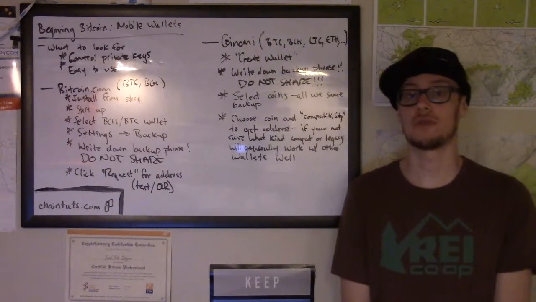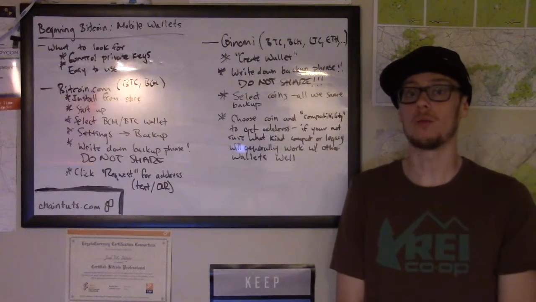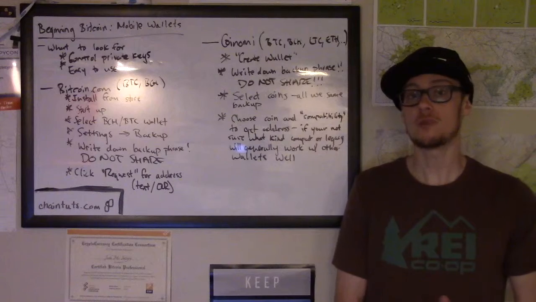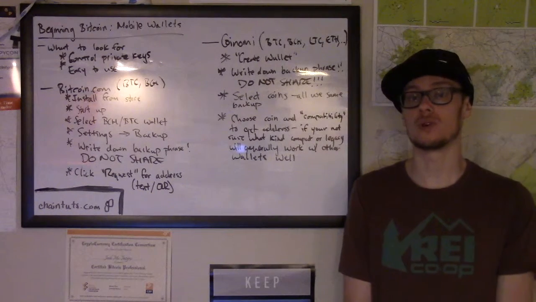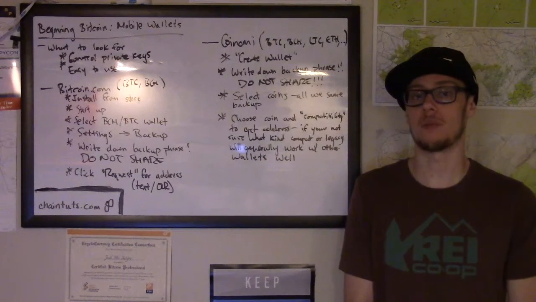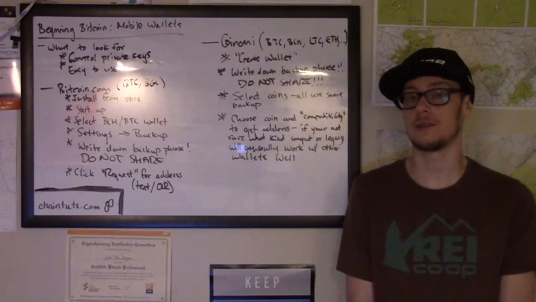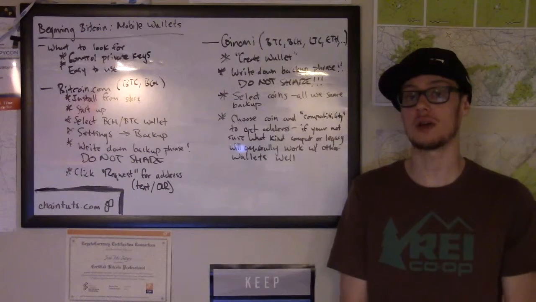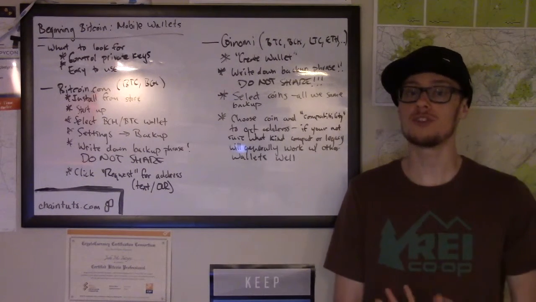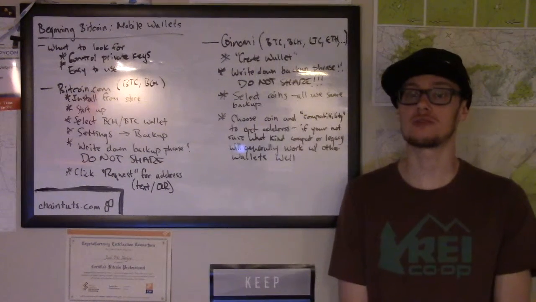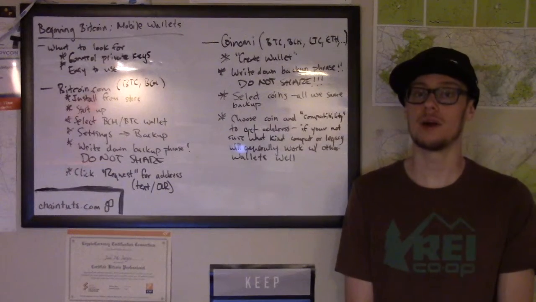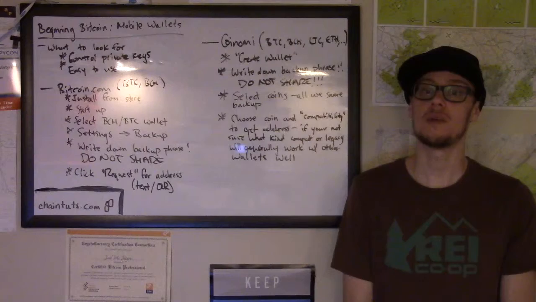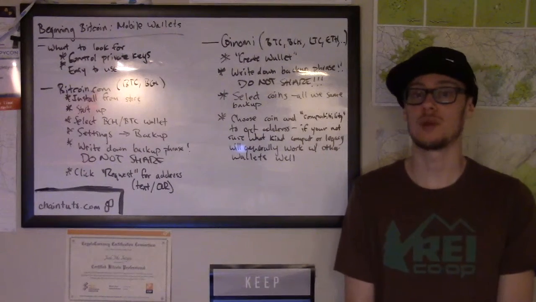The second thing is really important: we want a wallet where you, the user, control the private keys. These private keys are used to store your funds and prove to the world that you own some funds that you want to spend. There are other popular mobile wallets out there from exchanges like Coinbase where the exchange actually holds your funds in escrow for you like a bank would. We want something where you actually completely own your funds, because Bitcoin is digital cash and we want it to behave that way.